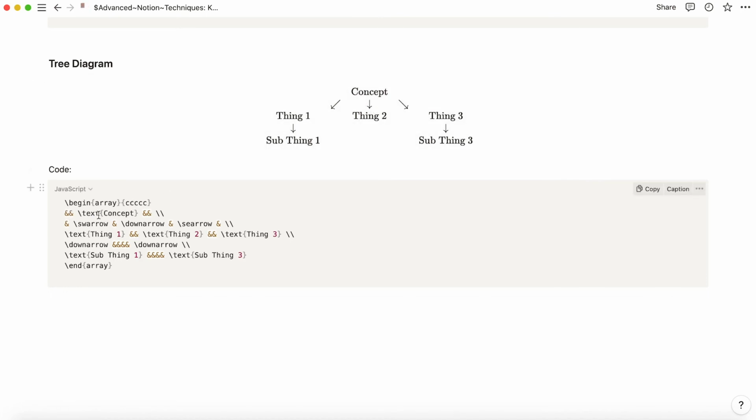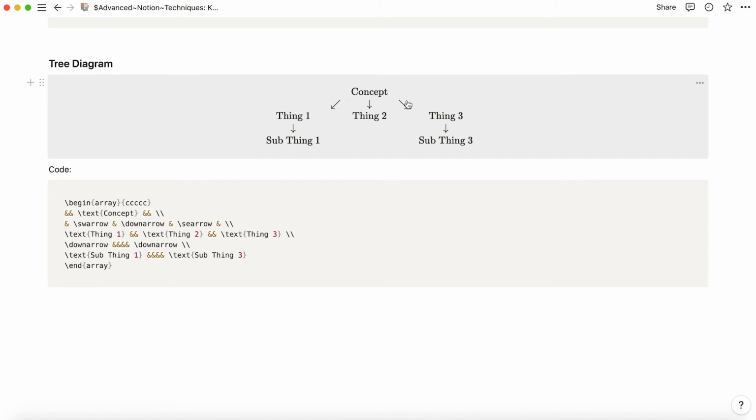So this first one, you're moving from here, you're saying add text that says concept right in the middle. And then you have these 2 ends again, meaning you're moving to the next seat and a new line. So you're saying add a southwest arrow, that's what it's called, and so basically add this and a down arrow and a southeast arrow.